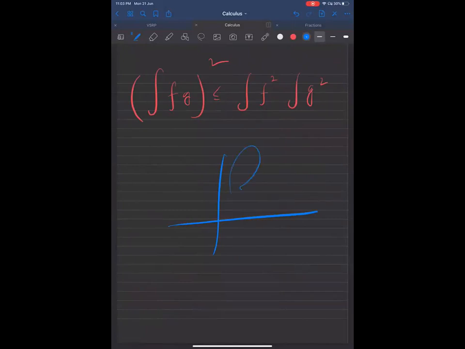This is not a graph because it doesn't follow the vertical line test. Do you understand why this cannot be a graph of a function? See, if this point is x, then this is also f of x, but the function is not well defined. So this is called the vertical line test. A function cannot pass through the same vertical line more than once, the graph of a function. This constraint you have to follow.